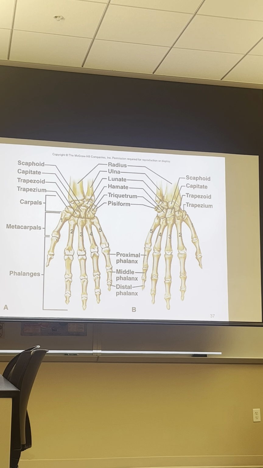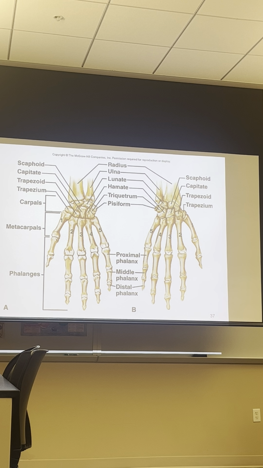Okay. So we've got our wrist bones. Our wrist bones are what we would call short bones. We've got two rows of bones. There are three in the proximal row. The three in the proximal row are the capitate, scaphoid, and pisiform. And then we've got the triquetrium, trapezium, and trapezoid.